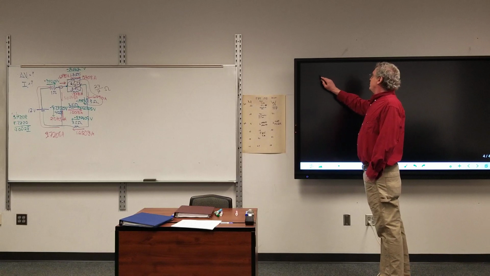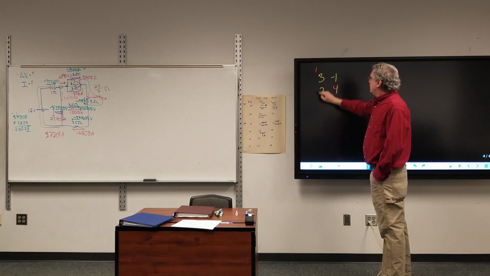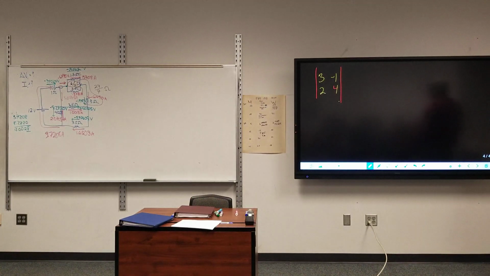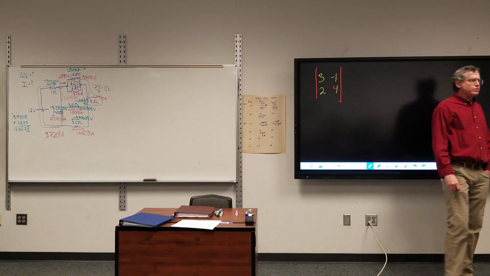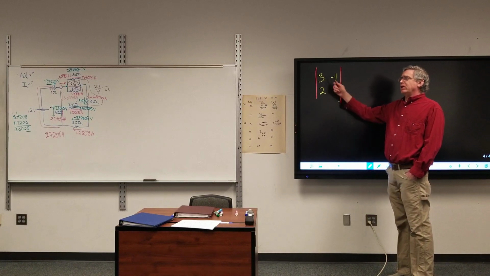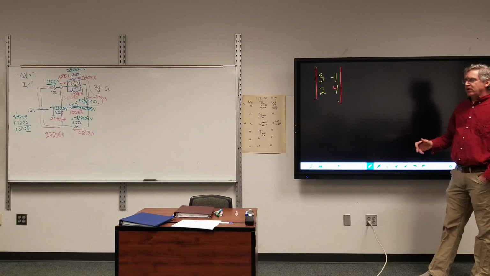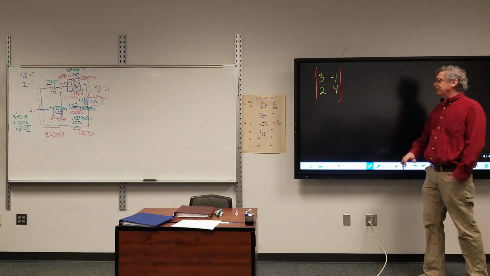A determinant, if you have an array here, so let's say 3, -1, 2, and 4. The way you indicate determinants is you put two straight lines. It makes it look kind of like an absolute value, but it's not. You can start anywhere when doing determinants, but the way I am going to go is to start in the upper left-hand corner every time. It is possible to do it without starting there, but we'll just make it universal.